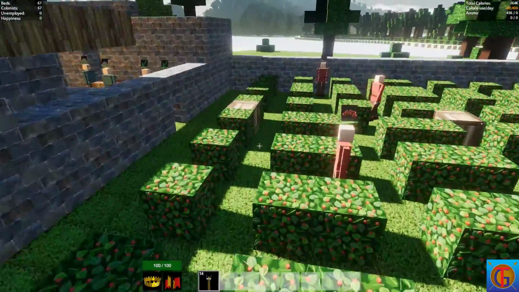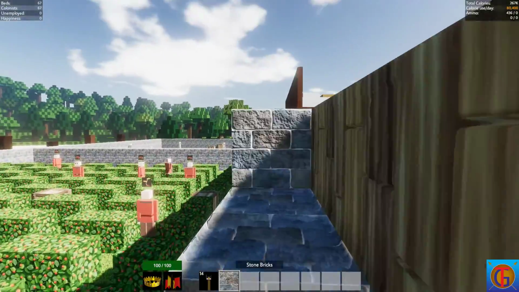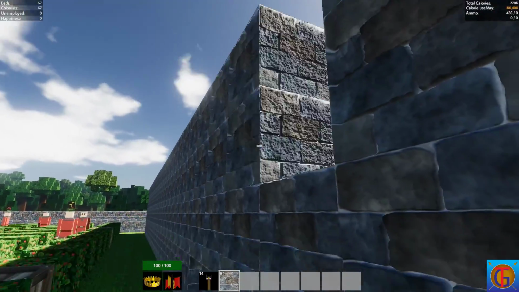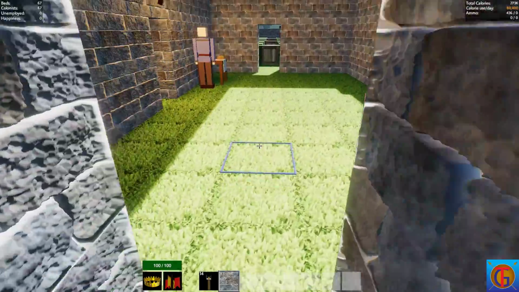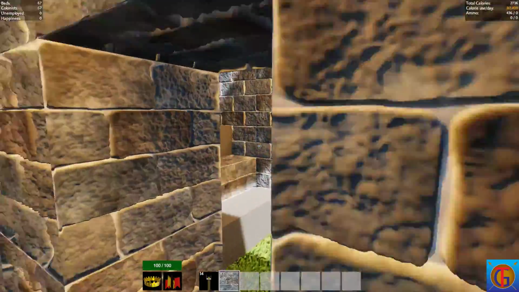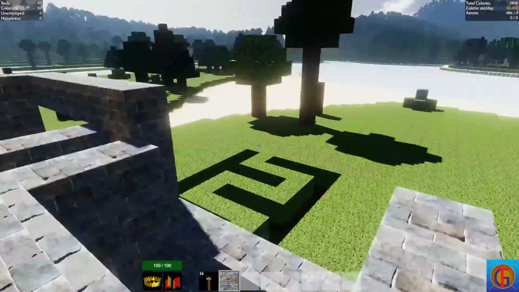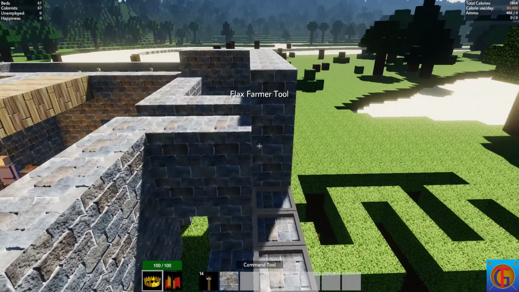Let's see. What else can I do in the meantime while I wait for that? I guess build up, make this actually look nice. At least a little bit. Oh, hey, that's not what I wanted. Ooh, needed the bit. Alrighty. Okay, I do have the expansion, so I can get rid of all this.